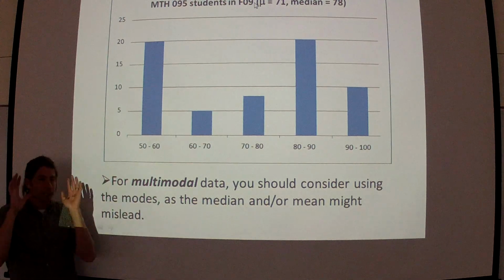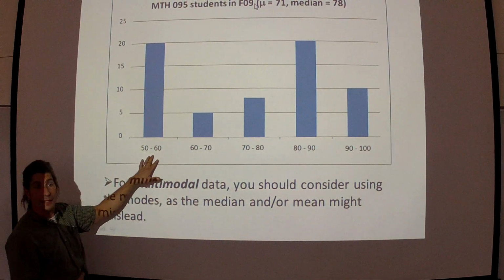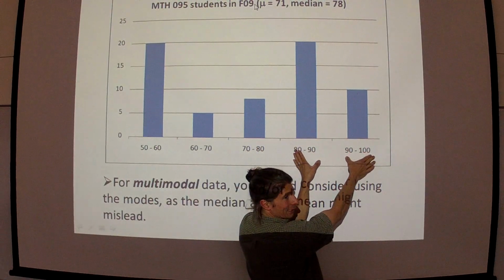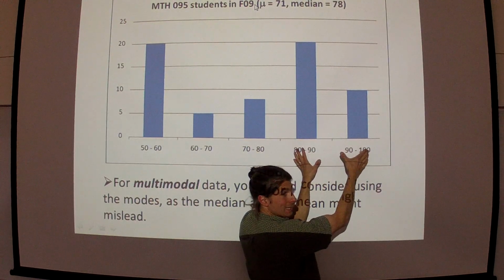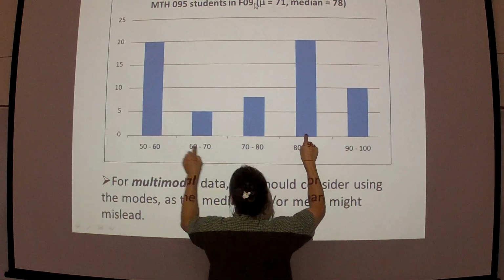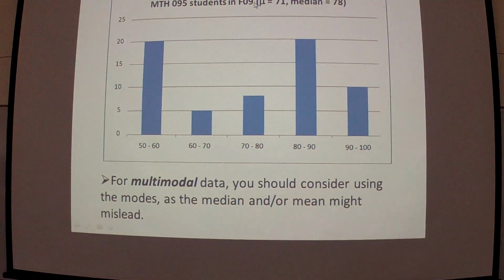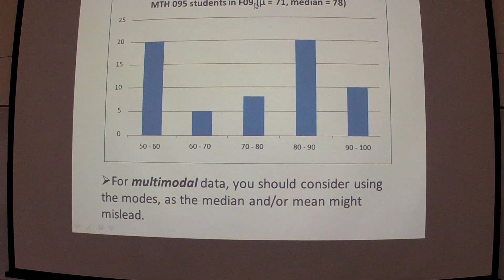See, now we can look at it glass half full, half empty. A third of the class got a 50 or a 60. That's garbage. However, almost half the class got an 80 or higher. So, lemonade versus sucking on a raw lemon. But what really gets my attention are these two spikes right there. That tells me that I really am not looking at one population. I'm seeing probably two groups of people.